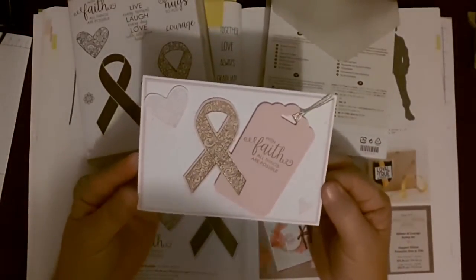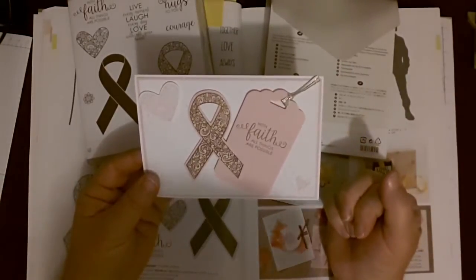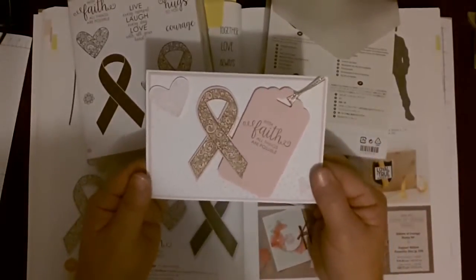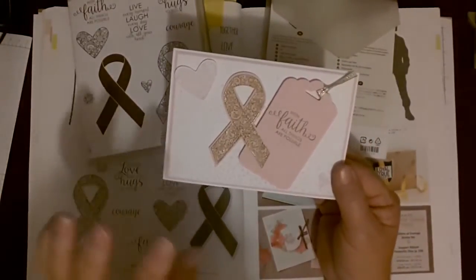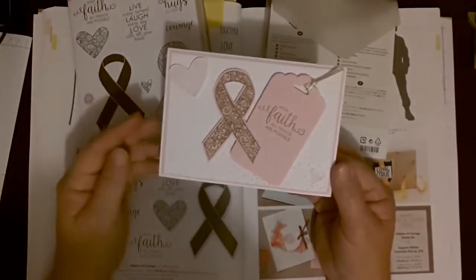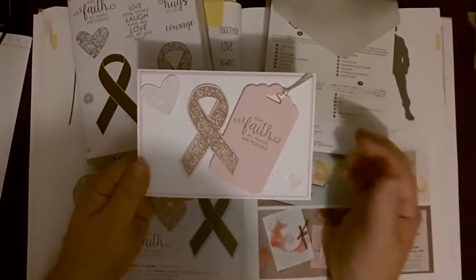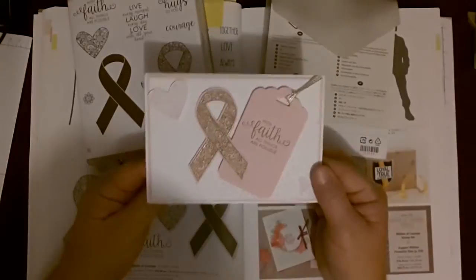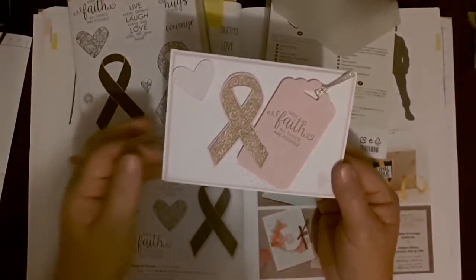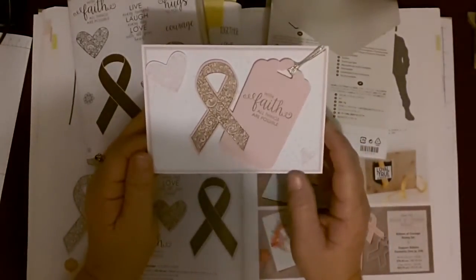a different colour. If anyone has been touched by cancer, and I'm sure there are very few people who haven't had someone in their family or someone they know battle cancer, this one here is for breast cancer. Pink is for breast cancer. You'll find that the colours of the ribbons stand for different types of cancers. Mauve is actually the colour for all cancers, so I thought I'll do this card in mauve so we can cover all cancers.